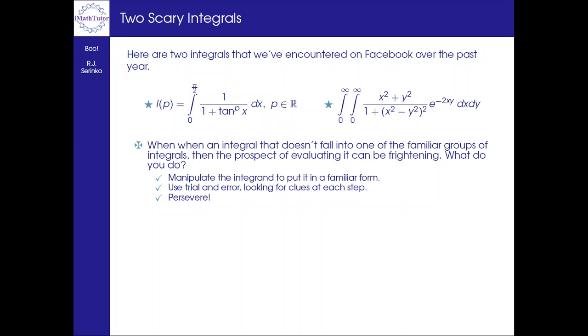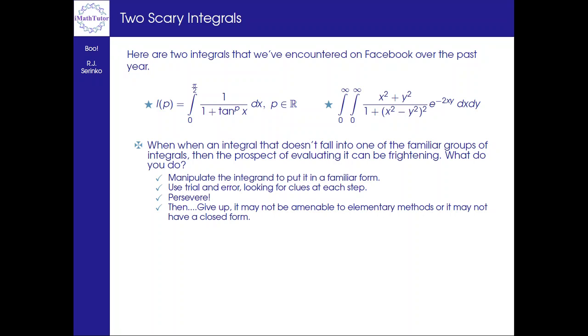The key here is to persevere, though. So if the first thing you try doesn't work, try something else. Keep trying and trying and trying, up to a point. Then what? Well, you've got to give up, because maybe it's not amenable to elementary methods, or maybe it doesn't even have a closed form.